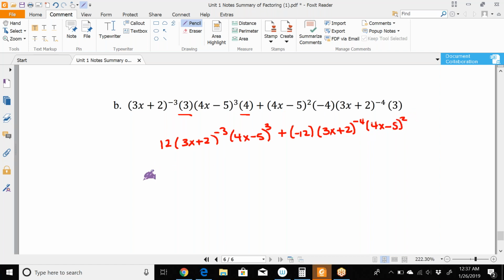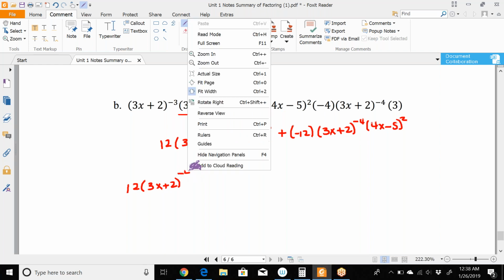Now, when we go to pull out a GCF, obviously they have a 12 in common, so that can be pulled out to the front. And we also see that they have some common binomials. When you're trying to pick, is it pulling out a -3 or a -4, the rule is still you pick the smaller number as the exponent you pull out. -4 is actually smaller than -3 in terms of numbers. So 3x plus 2 to the -4 is what they would have in common.